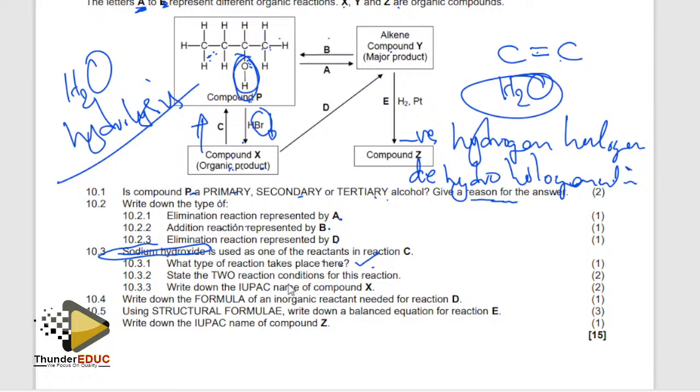State two conditions which are supposed to be present in this reaction. Okay. The first condition is this base. They said a strong base is used. So a strong base must be there, and this base must be dilute. So a strong dilute base. You understand? It could be dilute sodium hydroxide. So you must add that word hydroxide. You understand?